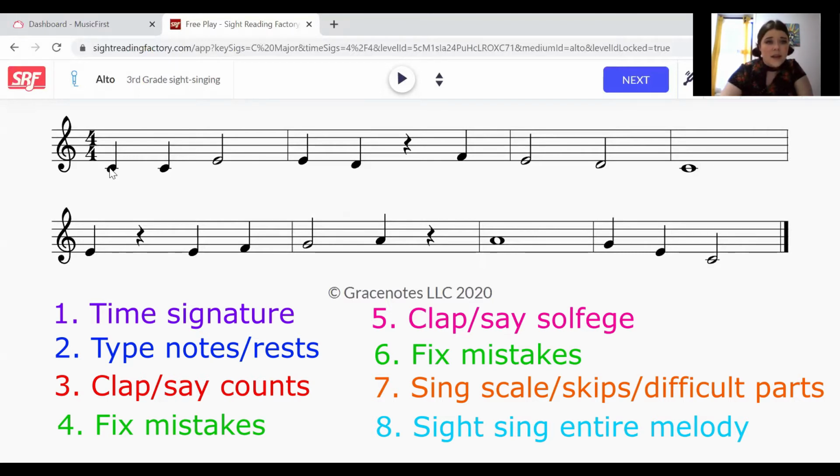And now let's go ahead and sight read this using our pitches. Get ready, we start on do, and here we go. Do, do, mi, mi, re, fa, mi, re, do, mi, mi, fa, sol, la, so, mi, do. Good job. Fix any mistakes that you might have made.